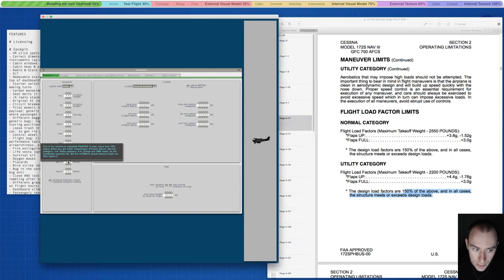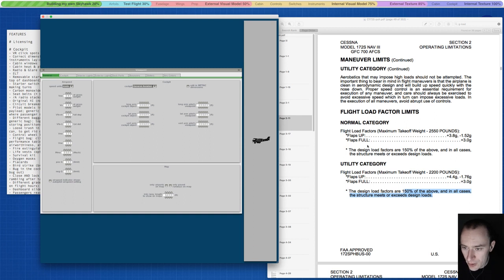This is the maximum allowable positive G load, more than 50% above which you will suffer catastrophic failure. So that suggests to me that X-Plane knows that 50% above this number is gonna fail. These are limit loads as the handbook typically lists, but the ultimate loads are 50% higher. Yes, so X-Plane interprets this as 50% higher. Yeah. Okay.